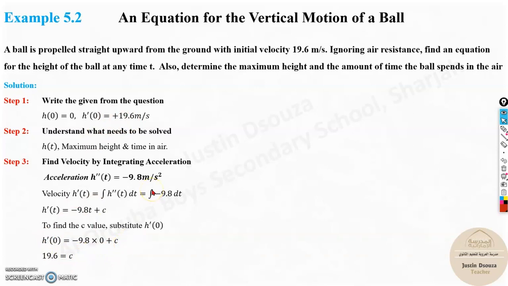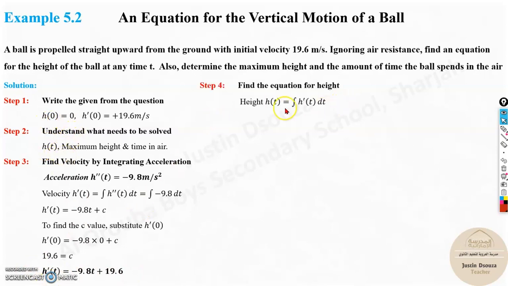In the last video, I told you, whenever it is just linear or quadratic, you don't even need to solve it. You know the c value will be the same thing, okay? So now h dash of t is minus 9.8 t plus the constant of acceleration, 19.6. Okay, we have found h dash of t, but this is not what we want. We want the position, say over here, h of t.